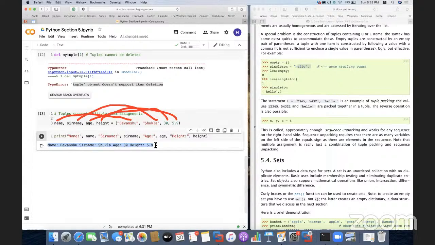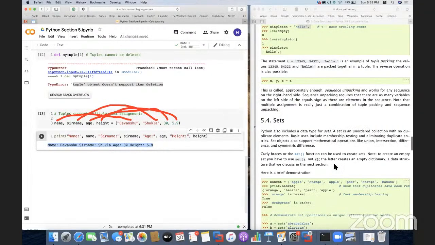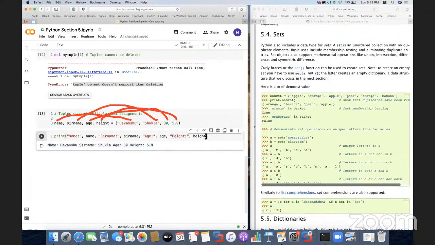Okay. So what we can do is, we can quickly make use of tuples in those cases, and it is quite effective. And there are a lot of examples, like when we create an axes graph in data science and machine learning. Let's say if you want to make a plot, and if you want to make subplots in it, there we do need to use tuples, wherein we can use different values and store them in different variables, and then you can use them accordingly. Okay. So this is a very important feature of tuples, which is mostly used. Now what we'll do, we'll quickly proceed to the sets.